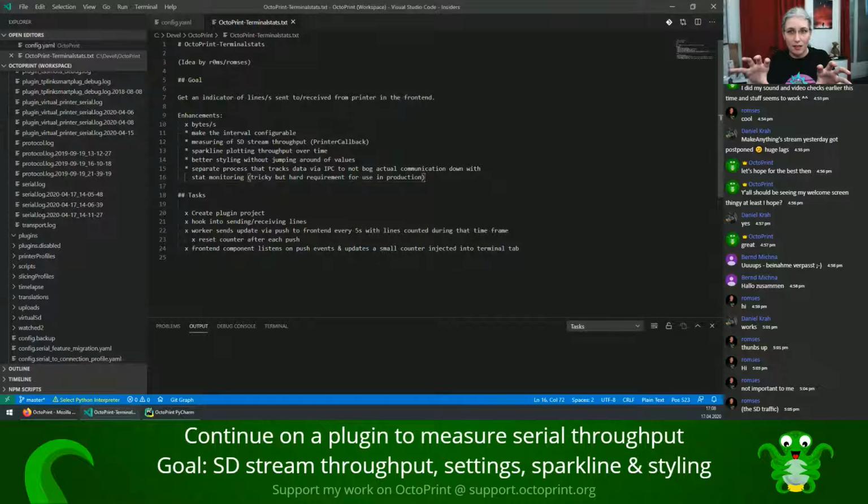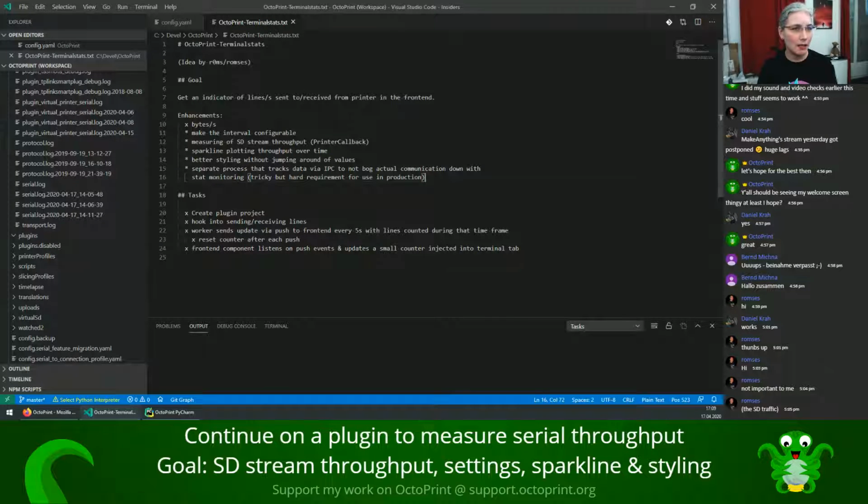And this is the kind of measurement that I am actually interested in for benchmarking reasons. So I also am implementing this plugin not only to give you an idea how to implement a plugin, but also in the hopes that it will maybe give me a debug tool, and also a tool for lending support to people by just installing that and then telling me what values they see. So that's the general idea right now. But yeah, for now it's simply an educational kind of thing. But I have my hidden agenda here at work. So this is why I want to make this measuring of SD stream throughput possible.